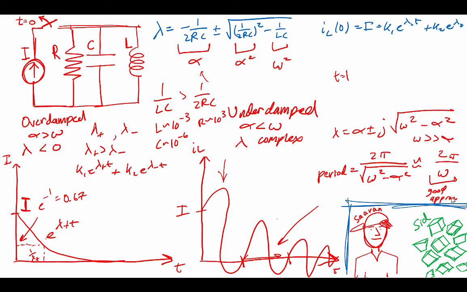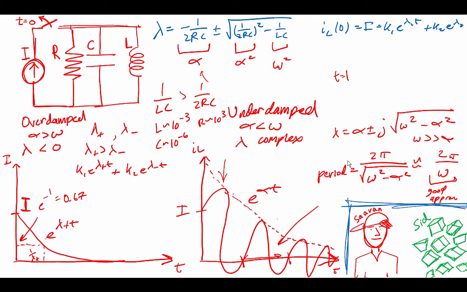What about the critically damped case? The critically damped case actually looks very similar to the overdamped case, except it's the fastest decay that is possible for a circuit. One last thing to note is the envelope at which this decays. If we were to look at the peaks of all of them, they would follow an e to the alpha t, which is the real portion of our underdamped eigenvalue.